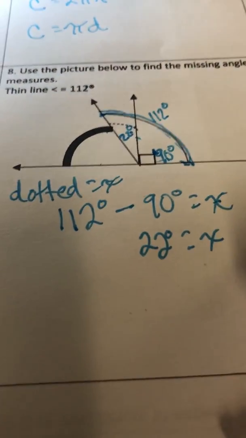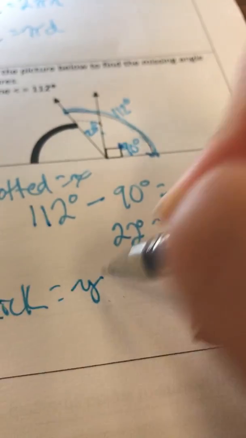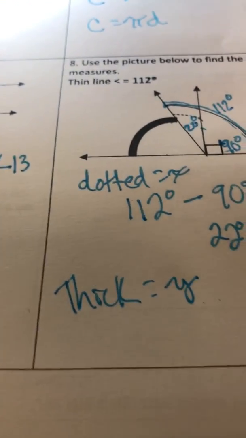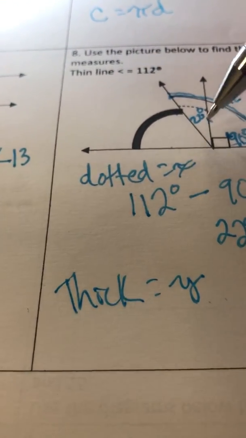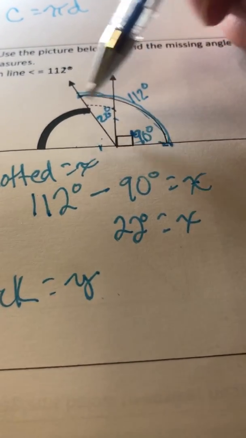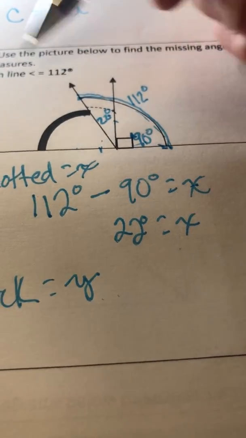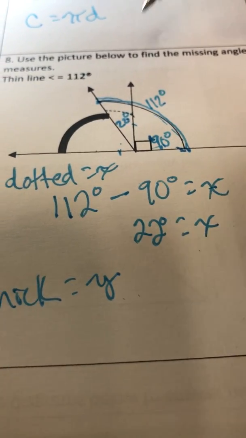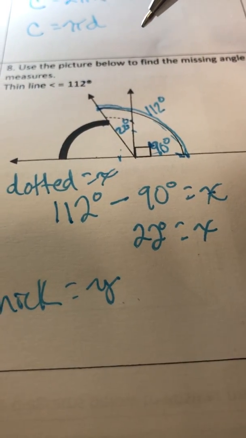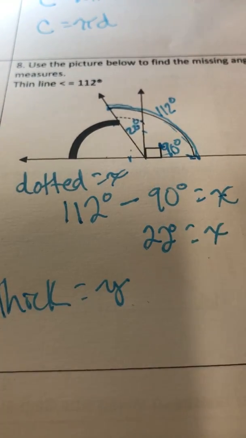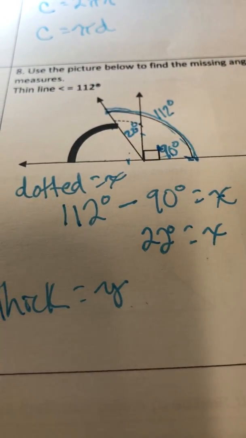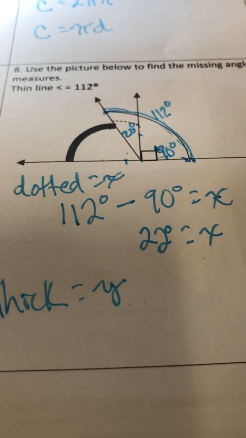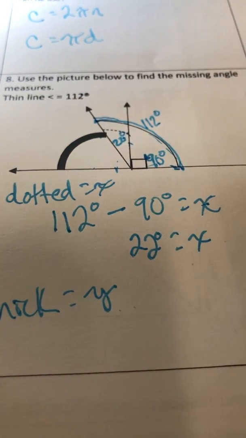I can solve for the thick line. Okay, we're going to call that variable y. There are two different ways that we can do this. Option 1, we know that this side also has to be 90 degrees. So we can find and solve for the complementary angles, or we can solve as supplementary angles. Regardless of which way we choose, our answer will be the same. Okay? So I'm going to do it using supplementary angles because that's the first way that my brain would take to do it. If you solved it using complementary angles, that's okay too. Everybody understand that?